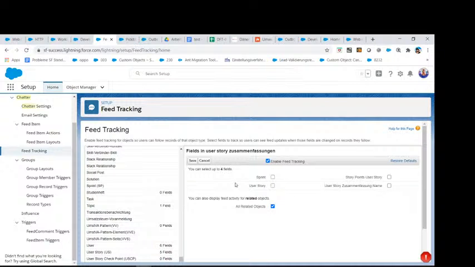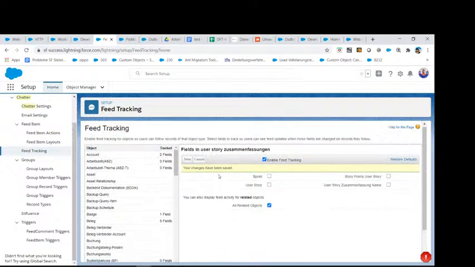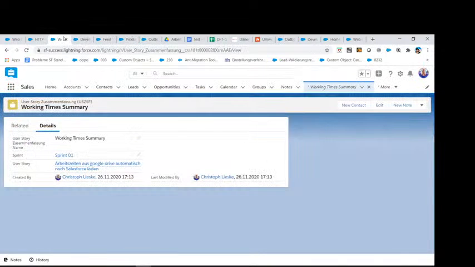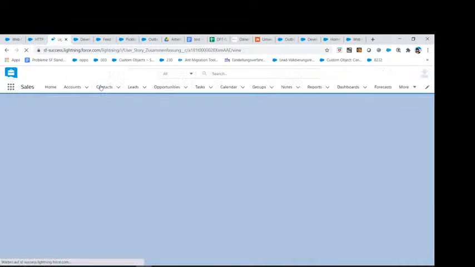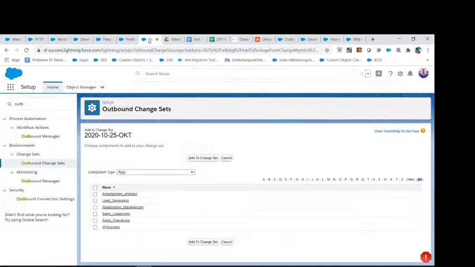And then the field is going to be saved, the old value and the new value, and you will have a history. It's a standard functionality of Salesforce. So that's going to be different. But for now, we just need the feed tracking. And as you can see here, if we refresh this one, we will have the change in here right away.